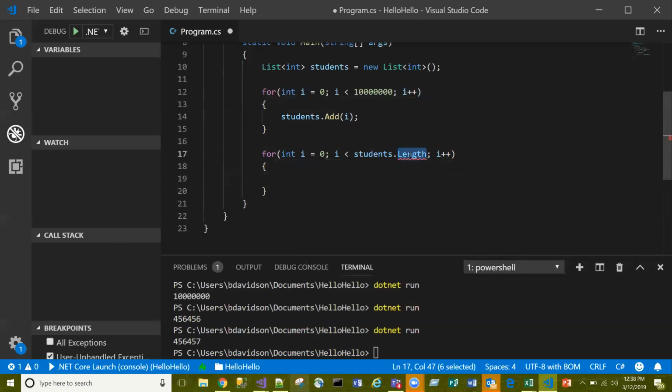Sorry, count is for lists, length is for arrays. It's not confusing at all.